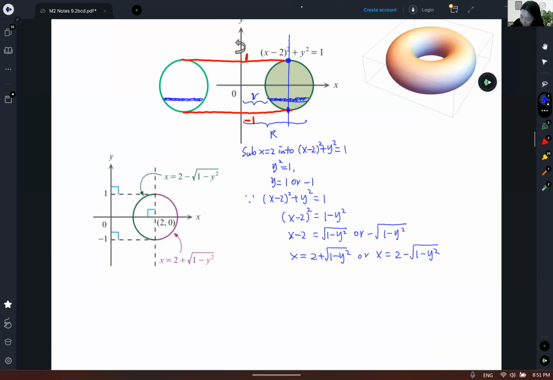Now this dotted line is x equal 2. To the left of this dotted line, this line should be represented by this. Oh, sorry, this one is the left. And this one is greater than 2. This one on the right hand side is greater than 2. Therefore, it should be represented by this curve. This is the right hand side. So there are two x.